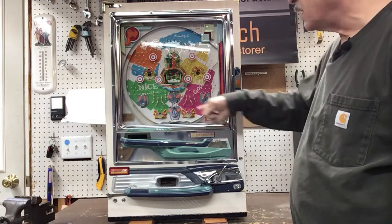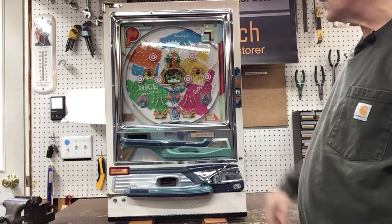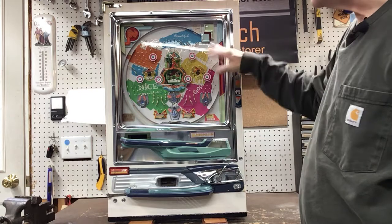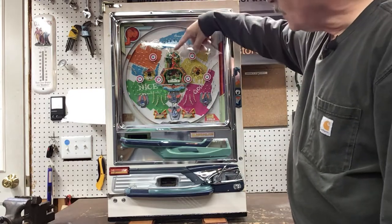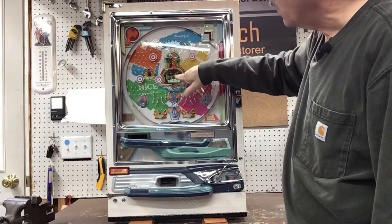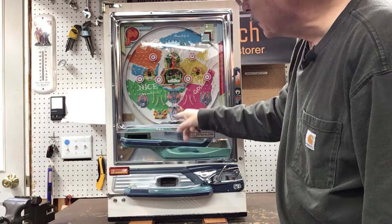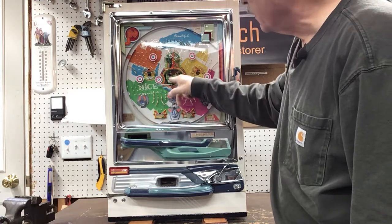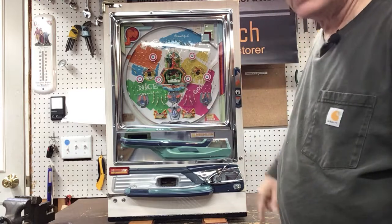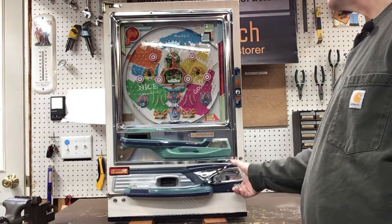They're a much larger target than the side tulips. The machine is designed to open and close the tulips, but when they're open, they're a lot easier to hit. The way this machine is set up, when the ball goes down into the center attraction, if it goes in the hole back behind the 1, it drops straight through and opens these 2 tulips. If it goes in the 2, it'll open that tulip. If it goes in the 3, it'll open that tulip. So we'll launch some balls and see what happens here.